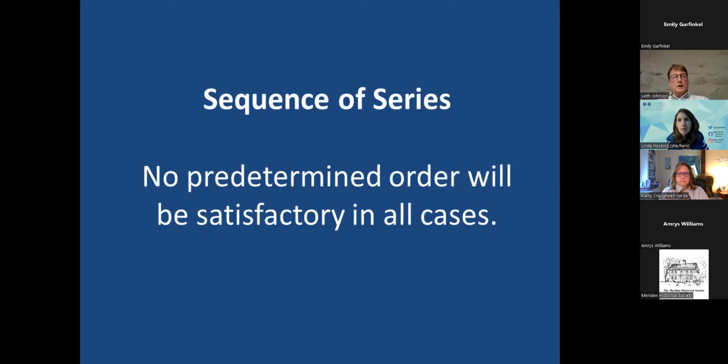You could just do it alphabetically if you'd like. You could do correspondence, diaries, photographs, same order, only this time it happens to be alphabetical. Sometimes the series will have what the archivist considers to be the most important or the most useful series. So in that example, if the diaries are potentially the most important, the most useful, you might have diaries, then correspondence and photographs. So again, you get to be creative with this. You get to determine what is the best sequence, again, to provide access and usefulness and description to your users.